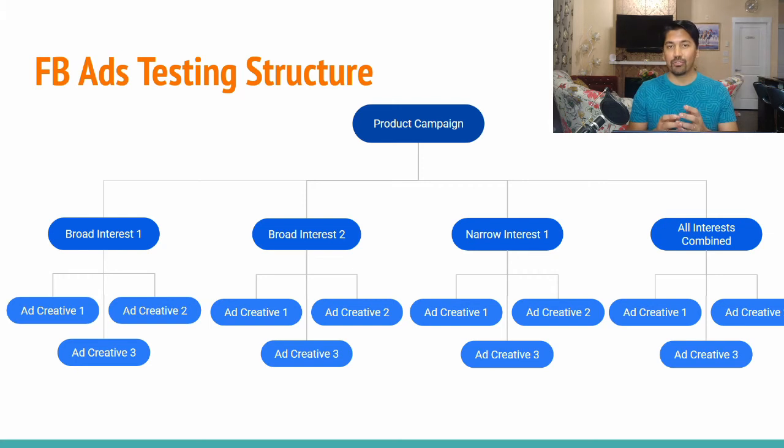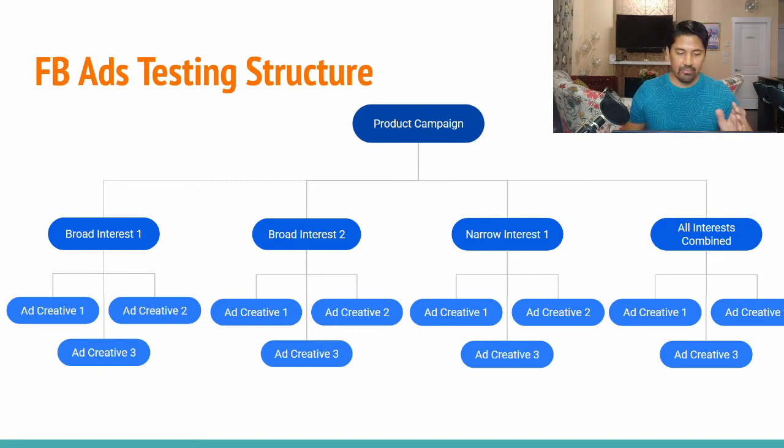You're giving Facebook enough room to test different audiences and different scenarios. So don't just go with one ad set and hope that you strike the lottery, because then you're leaving too many things to chance. Even if you may have a good product, but you're only testing it with one particular audience, that may be the wrong audience, right? So even though you may have a good product, you're testing it in the wrong audience, and then you get essentially what is a false negative. You get results which are not good enough, but it's actually because you didn't test in the right audience, not because your product was bad. So that's why we try to eliminate as many variables as possible.